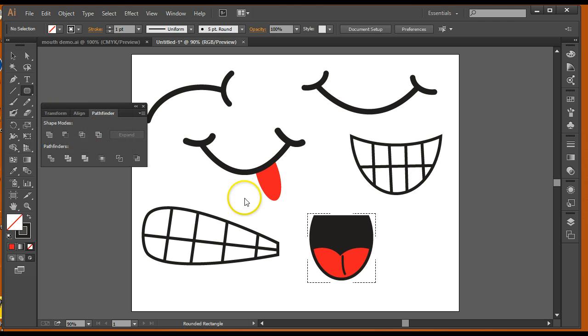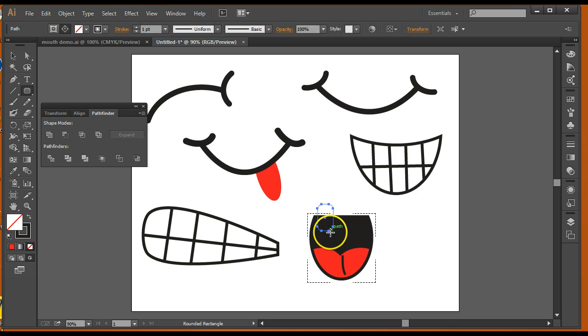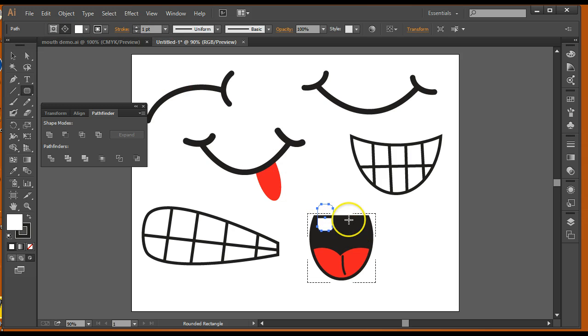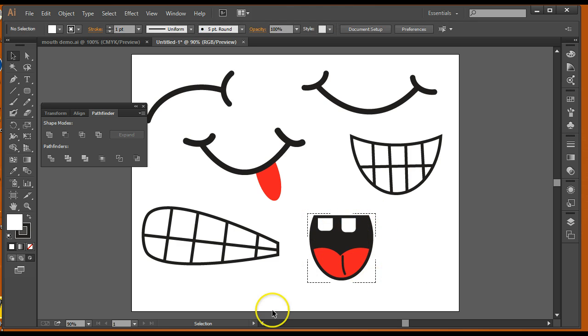Now I could do even a little bit more there. I could come along with a rounded rectangle and say, let's throw in a couple of teeth up here. I want those teeth to be filled with white and stroked. Yeah, they could have a little black stroke on them. That's not hurting anything. So I could draw in some teeth. So now remember, I'm still in draw inside mode here. So those teeth disappear at the edge of the shape here, like that.